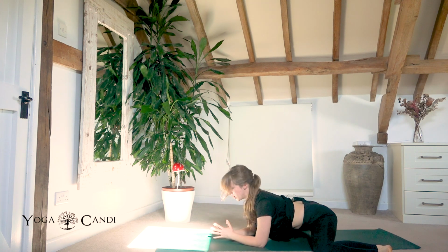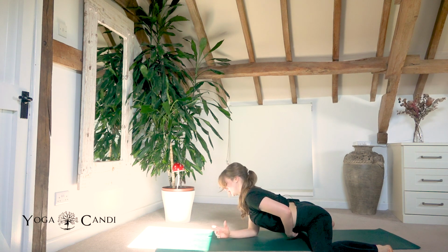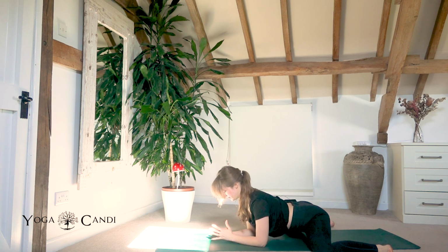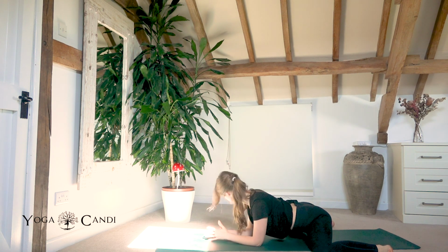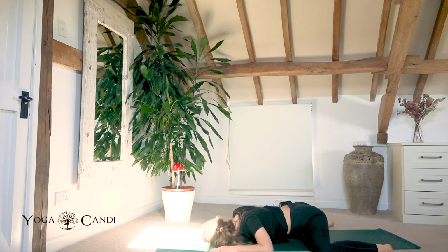Open your knees out wide into frog pose. Stretching through those hips. You can stay up on your forearms, or you can come on down and rest your chest on the ground and open up through the arms.